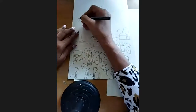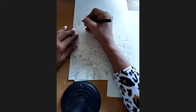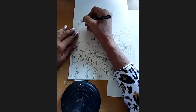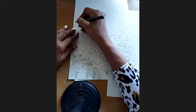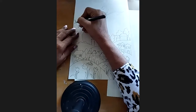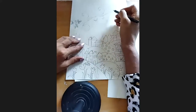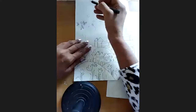Now, quickly, I'm just going to show you the flowers and leaves. You can complete that, okay? So for flowers, I'm just going to make circles like this, okay? And leaves, our normal leaves. So just fill up the entire tree with this. Then you can even make a few birds sitting on the branch of the tree. You can make a sun over here.